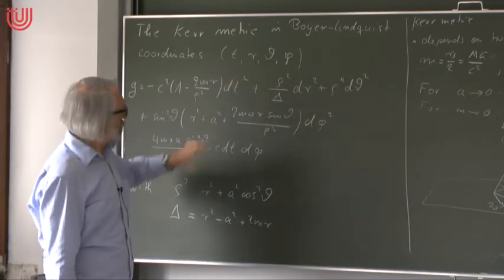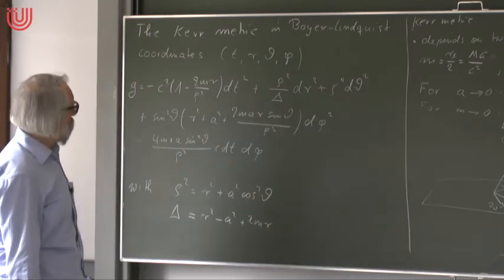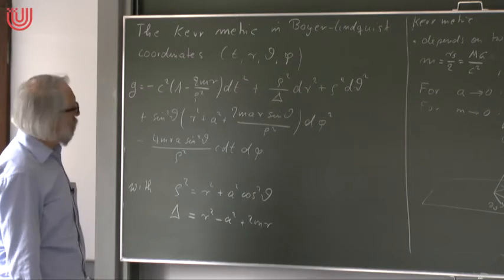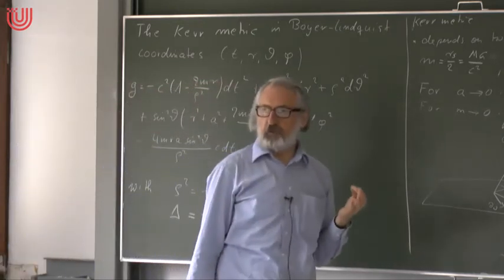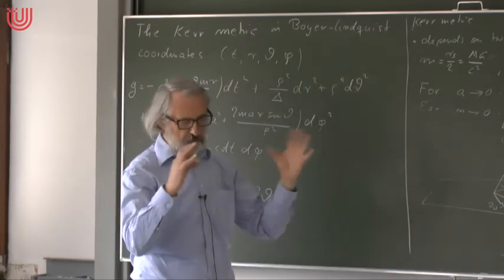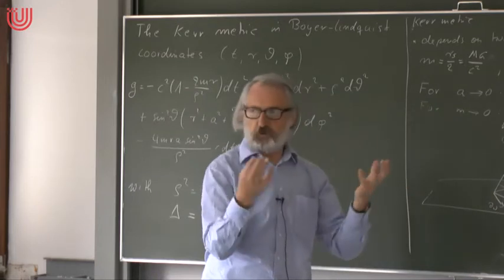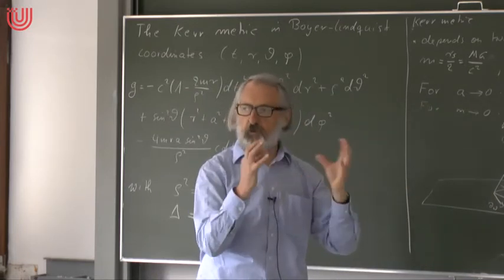But if this metric is really in agreement with this interpretation, it has to be checked. Namely, we have to see if r equals 0 is really a point in the metrical sense. We can read this from the metric. How can we do this? We consider the spheres, r equal constant and t equal constant. So they are just parameterized by theta and phi.